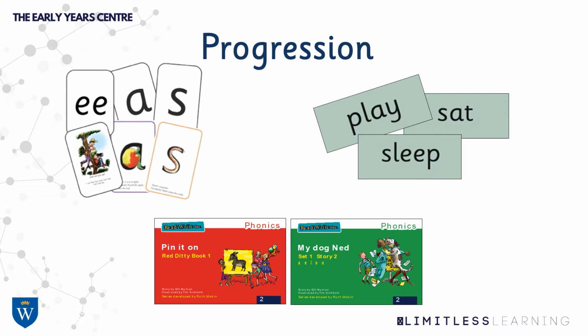Here at the Early Years Centre, we use a programme called Read Writing to Teach Phonics, and that's a programme that then continues through the primary school, and your child will continue their journey. First, we teach sounds, and then the children practice reading and spelling words containing these sounds they have been taught. Then we give children decodable books containing words and sounds that they can read. Children also learn to spell the words that they've been reading and develop their ideas into sentences so they can write about these.